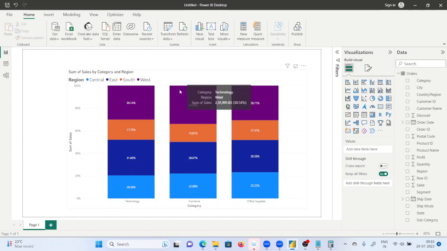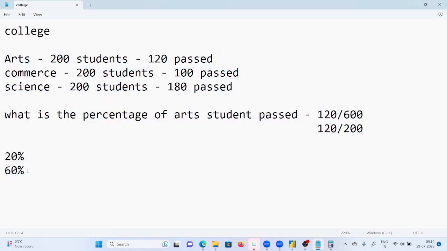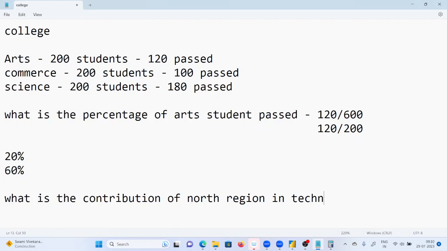Yes, sir, got it. The problem we found in the last chart, we were not able to get what is the contribution of the north region in technology.